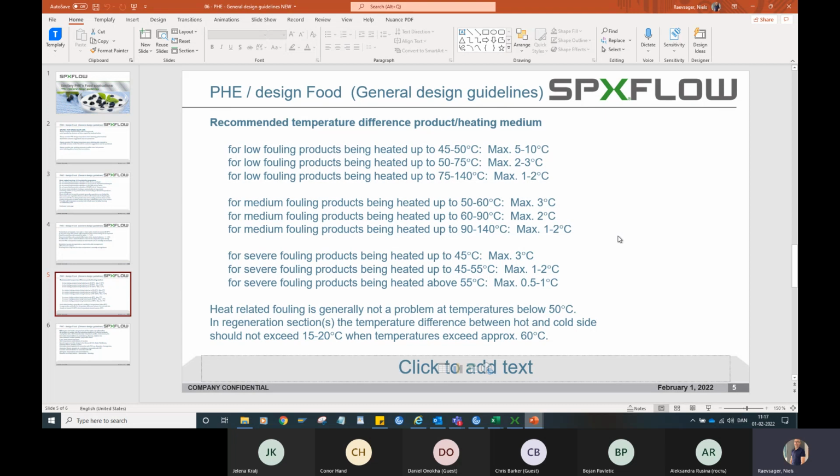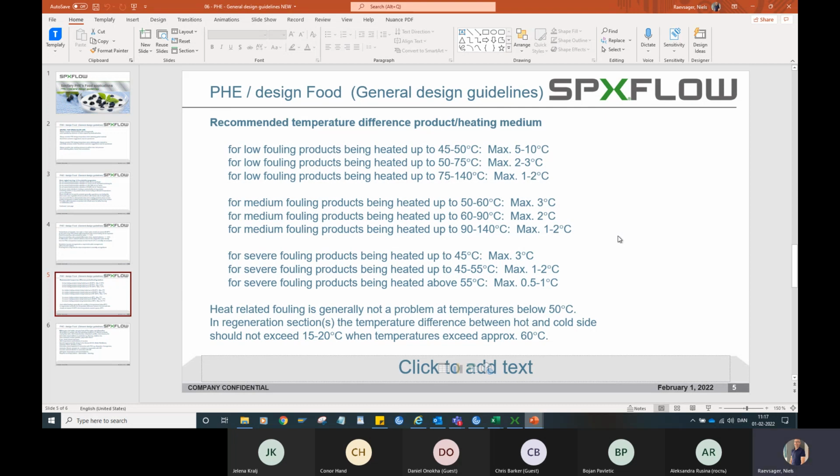Heat-related fouling is generally not a problem when the temperature is below 50. In regeneration sections, the temperature difference between the hot product and cold side in the regen section should not exceed 15 to 20 degrees when temperature exceeds 60 degrees.